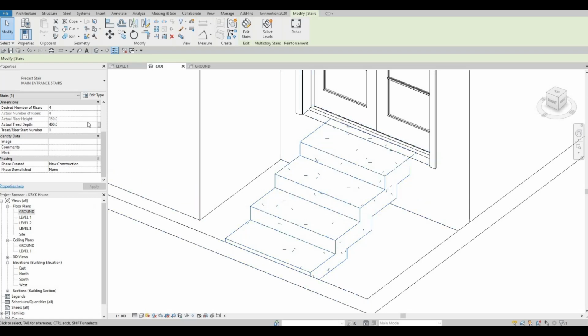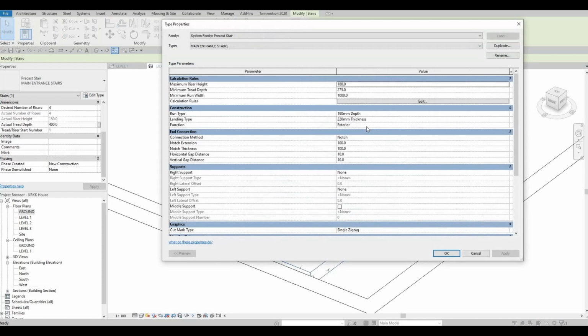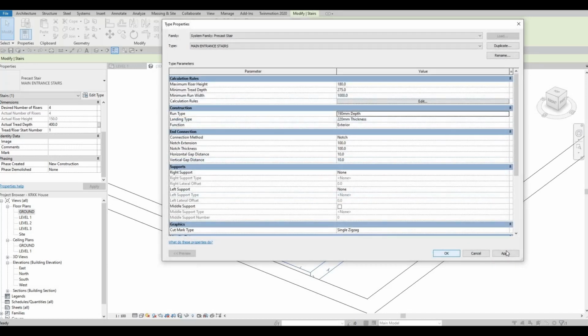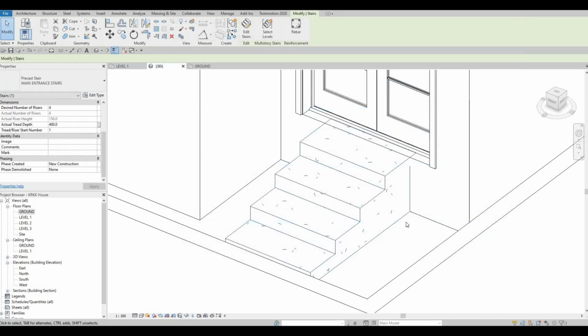We could change it again, and then it doesn't matter because the way that I like it to be structured is from below. So if I change it to 600, which is the height from ground to floor, it will look like it's boxed in.